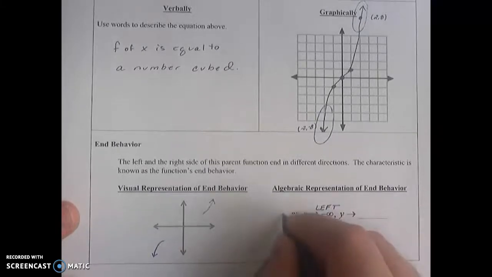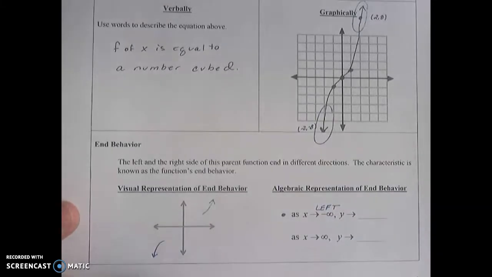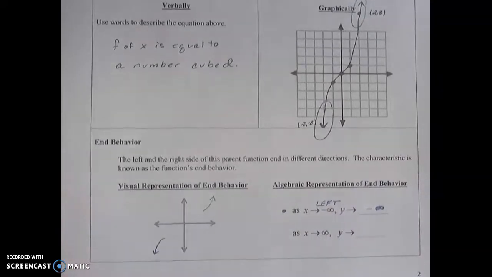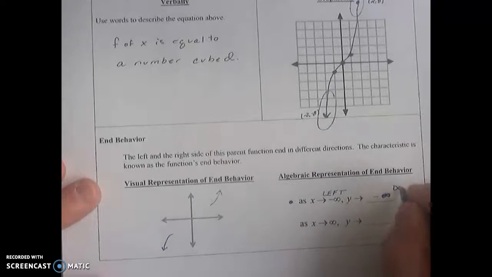I'm going to highlight this kind of in blue here. That's the blue part. As x goes to the left, y, that's the up and down of a graph, y is going all the way down low, also to negative infinity. Right? And this means that it would be going down.